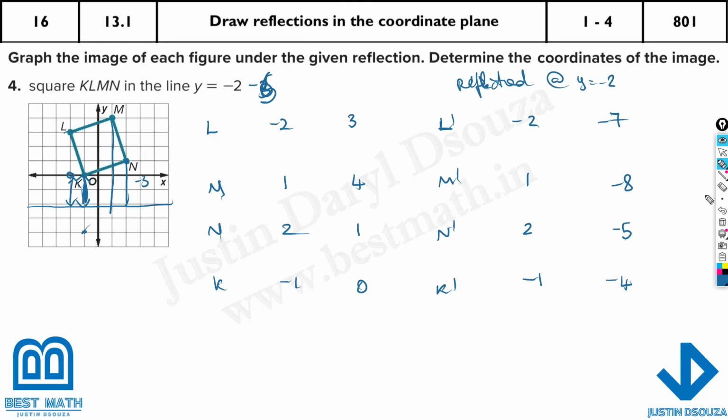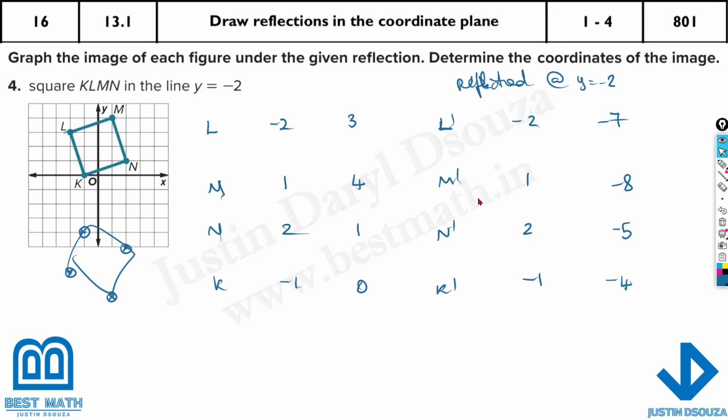That's how we do it for all the points here. Just look at the origin, what is the line of reflection, and see what is the distance. Then you get these points. Now we can do the newly formed reflected image. So the reflected point L prime will be -2 and -7. 1, 2, 3, 4, 5. Okay, it's way too down. It's somewhere over here. And don't worry, in the exam they'll give you proper coordinates to graph. M is going to be way down here. And then N prime will be somewhere here, and K prime is somewhere over here. So that will be the reflected image, something like this.